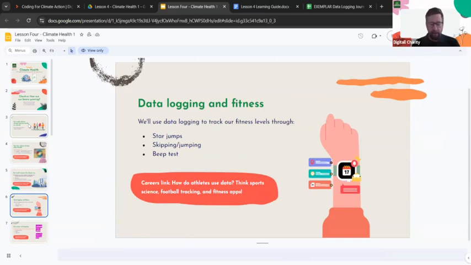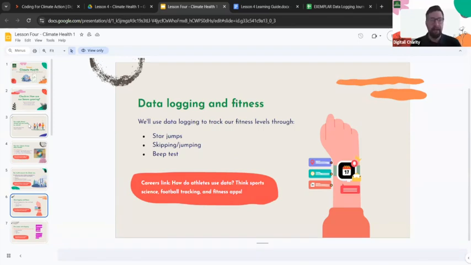Okay, so in order to help monitor and develop our health and fitness, we can log activity and exercise, monitor our fitness, and use that as a method to drive our decision making about what exercise we need to do, think about our well-being, and so on and so forth. So that will be the lesson's main thrust, and the next lesson's thrust as well, which I'll talk about in a moment.